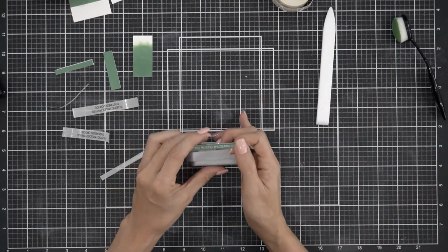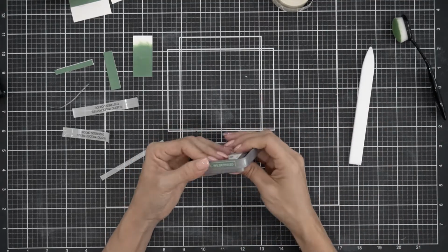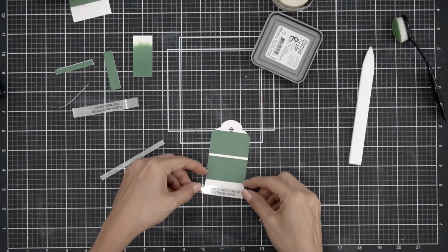Now I'm just going to add it to my Distress Oxide. Now you'll notice on my Distress Oxide there is an R on the back of it, and that signifies that I have a re-inker for it. That way I know if I have one or not.